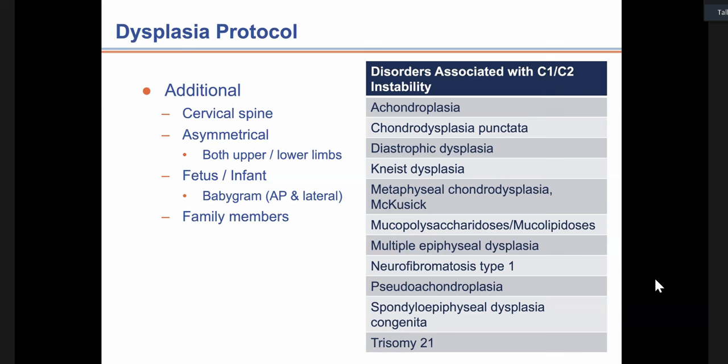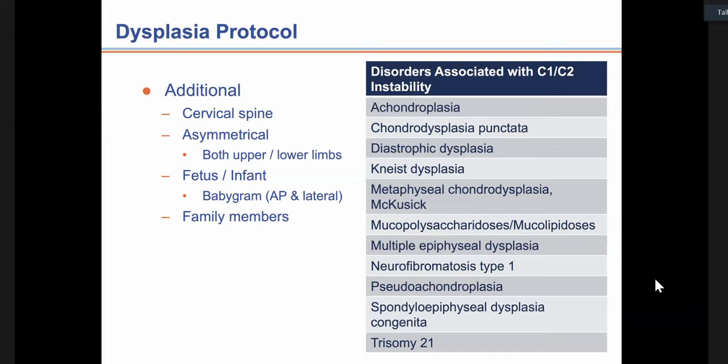Avoid the situation where you're trying to comment on the cervical spine on a lateral skull radiograph. Very often it will be oblique, very often it will not be central, and you may miss or overdiagnose abnormalities of the peg. If you're worried about an abnormality of the peg, do a dedicated C-spine view.